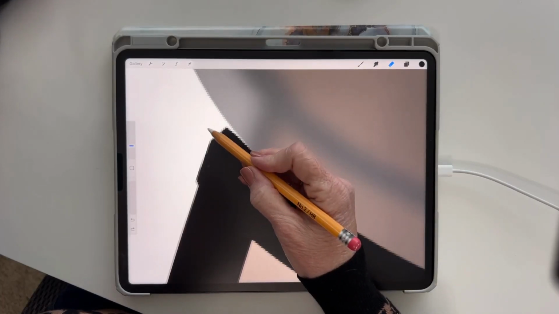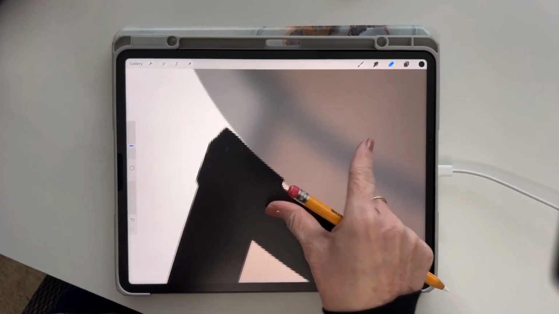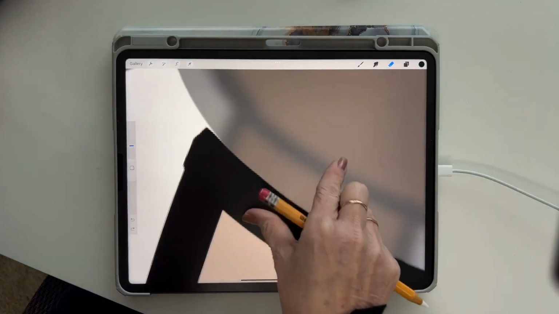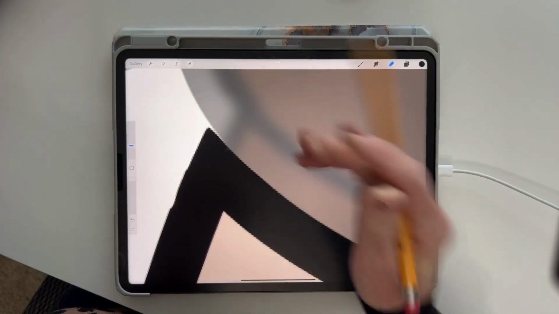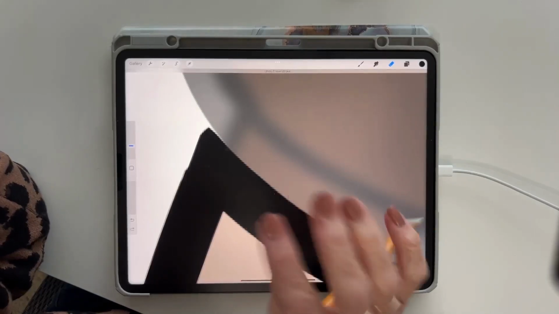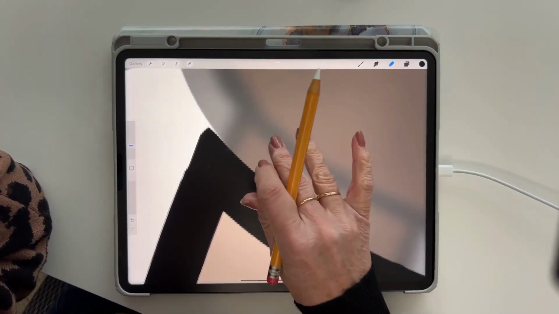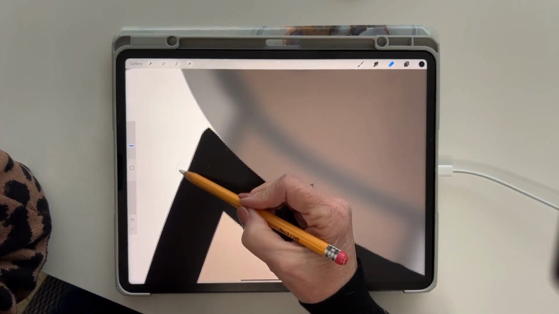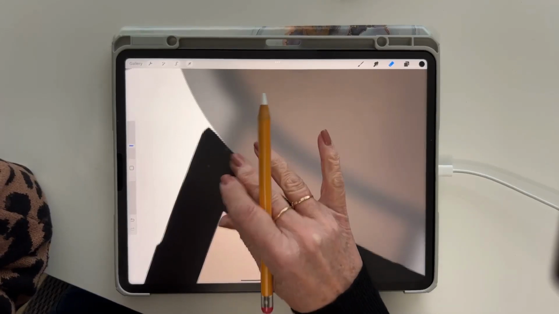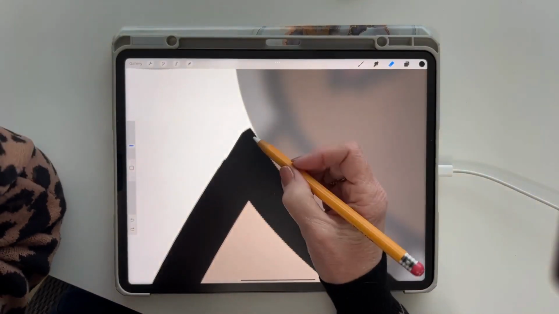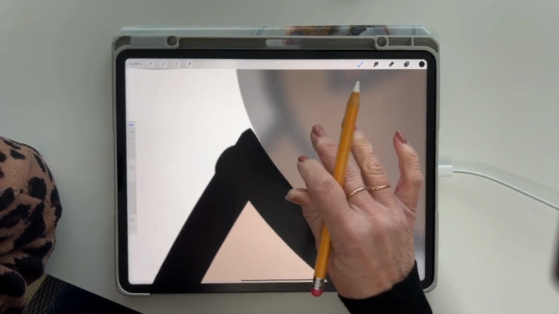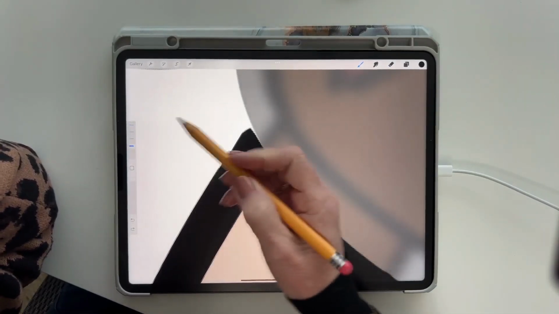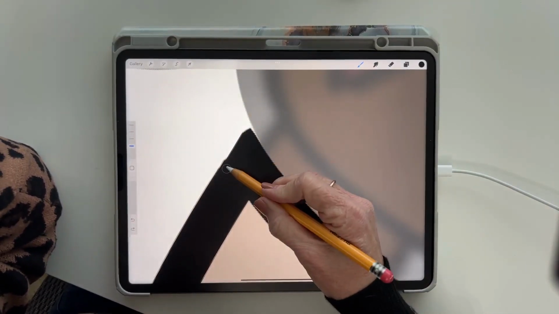And I'm going to come in here really close. And you notice I'm getting in super, super close because I want to see what I'm erasing. There we go. Well, not exactly. And do you see how this is pixelated? It's pixelated because we are working with raster images. Now, see, I don't like how I just did that. So I'm going to make the size of my brush smaller.